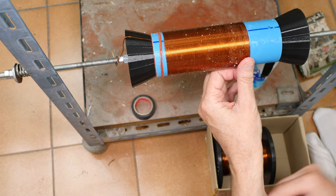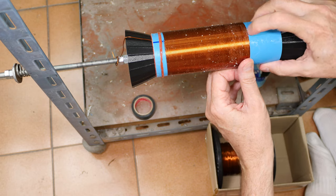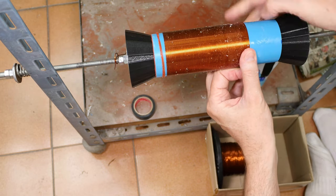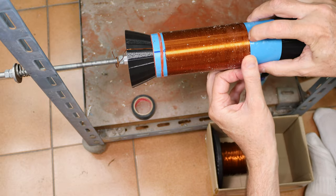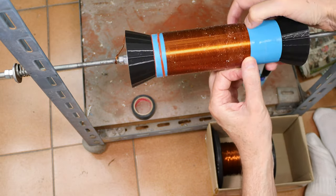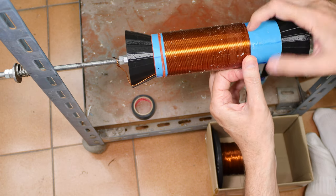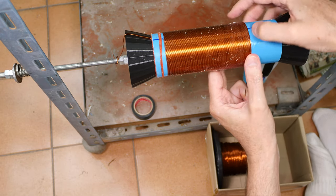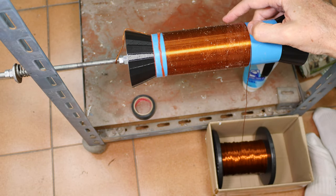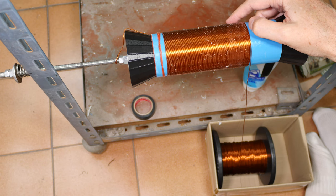Picking up all sorts of debris on my fingers because of the glue. Yeah, I think I'll survive this first one today. But I don't think there's going to be another one. You notice I never turn loose of this coil with both hands. I always got one on it because, wow, cramp city. Ow, ow, ow.